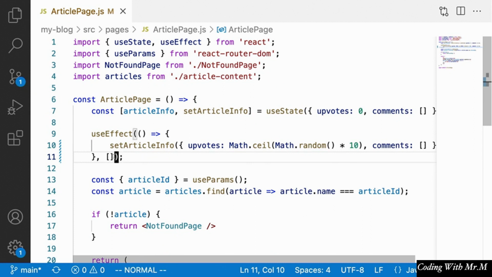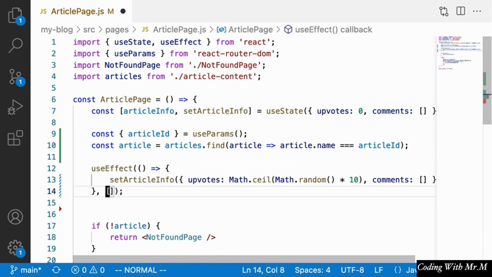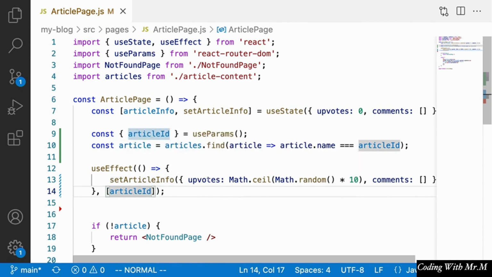The reason that this empty array thing works, is because basically what the useEffect hook does, is whenever any of the values that are in this array, which currently is nothing, changes, the useEffect hook will execute the logic in this callback function that we pass as the first argument. Alright. So if we were to put this useEffect hook underneath articleId, and pass articleId as a member of this array, then basically whenever the articleId changes, the useEffect hook would call this callback function that we passed as the first argument.